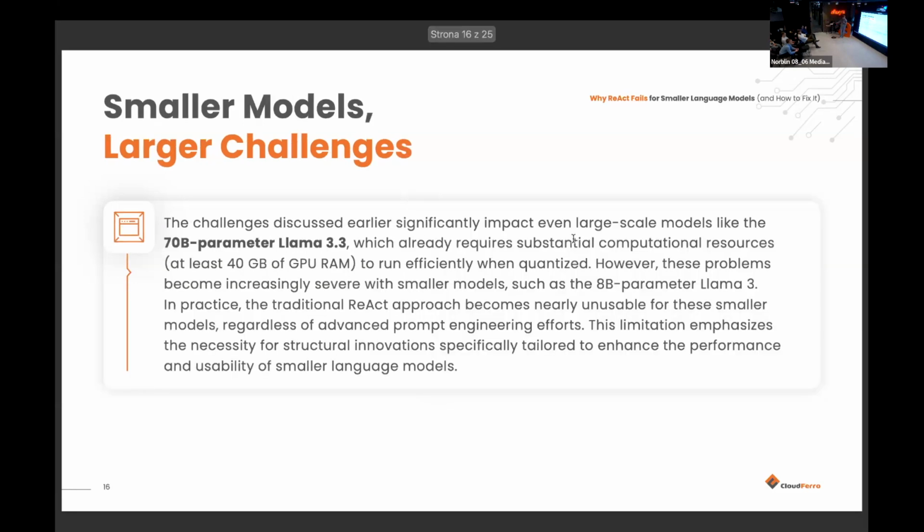So, as you can probably see, the examples shown before, and those that are actually available in the notebook, are occurring for the 70 billion parameter model. So you can only imagine what is happening for the 8 billion parameter models. They're basically unusable with the standard ReAct structure. And believe me, I've tried many times. You can do the best prompt engineering possible, and it may work short term, but it is not the proper solution or properly addressing the issues occurring during the action parsing.